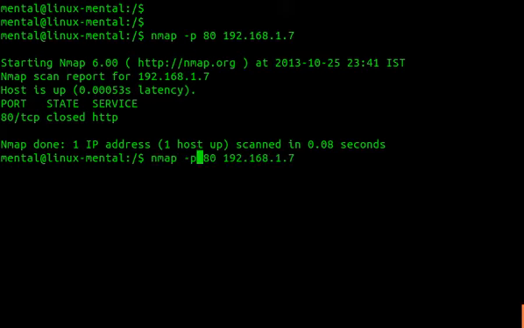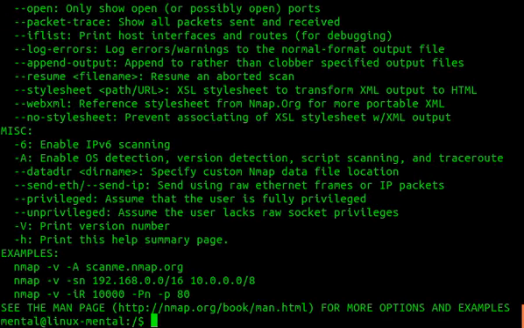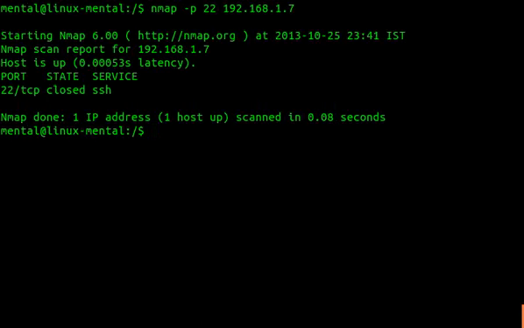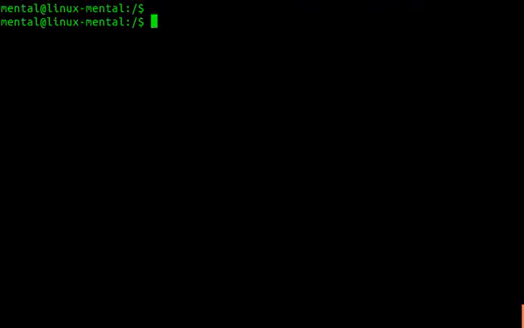Okay, let me check for 22. Oh, sorry, the port was not mentioned there. 22, and press enter. It's also closed. Only SSH, currently it's closed.